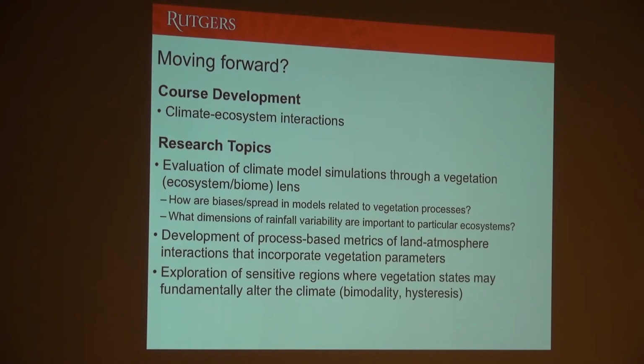And another, more specific question that's of interest to me is, when someone is interested in a particular ecosystem or biome, what aspects of climate, what kinds of diagnostics from a climate model might such a person be interested in? One example is rainfall. I study rainfall. Rainfall has many different dimensions of variability. We can talk about the annual mean rainfall. We can talk about how it varies from year to year. In the tropics, it has a very strong seasonal cycle. Some places the seasonal cycle is an annual cycle. Other places it's semi-annual. So, over different biomes or different ecosystem types, what dimensions of rainfall really matter?